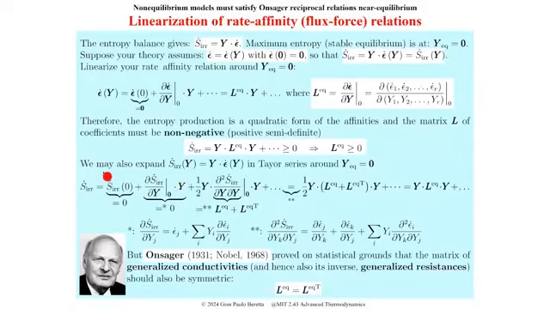You may also do the linear expansion of this expression here for the entropy with respect to, again, y, around equilibrium. If you do that, you get the term at equilibrium is 0 because the affinities are 0. If you put 0 here, you get 0. The first derivative of s dot with respect to y at equilibrium is also 0. When you evaluate it, here's the evaluation.